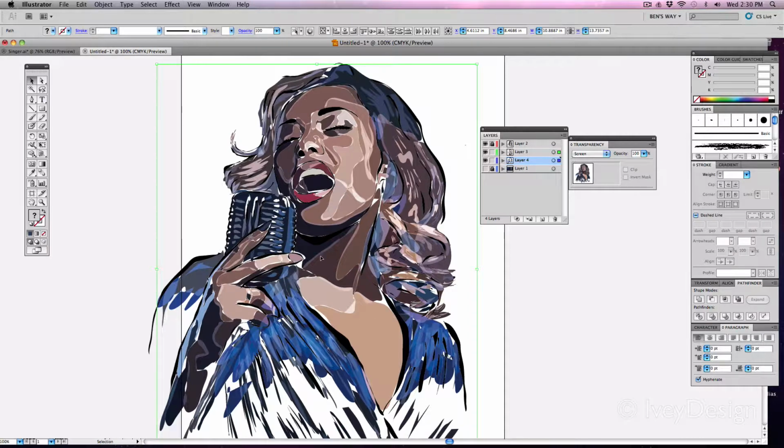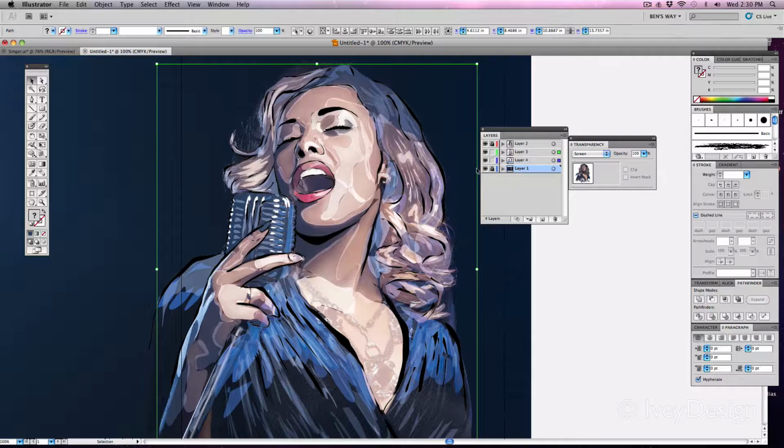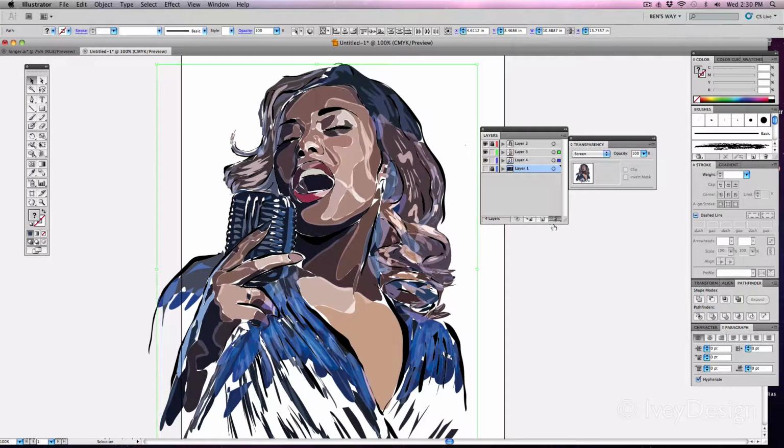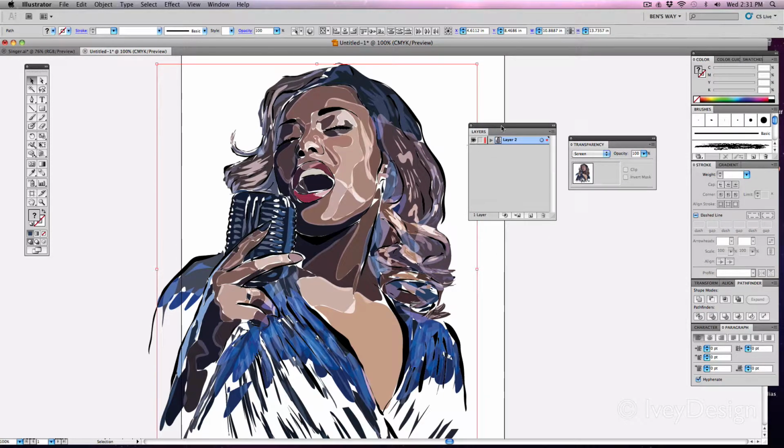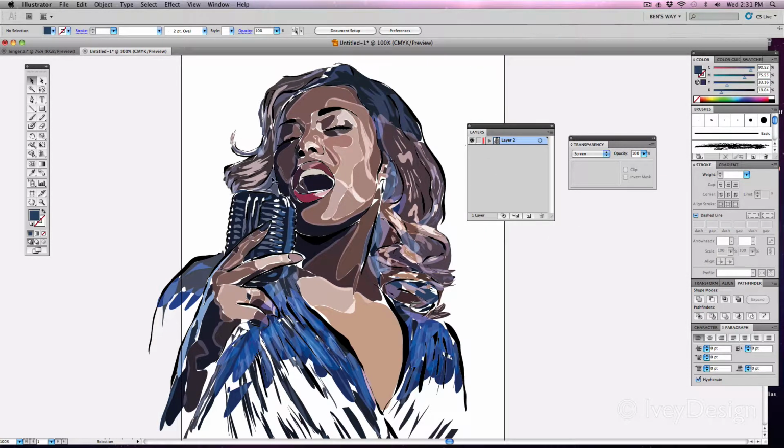Now once you're finished, you do want to erase away layer 1. That image that we've saved to is a little bit big. So I'm going to get rid of it by just dragging away layer 1, and this is what I'm left with. The final thing you can do is you can flatten or merge all of your layers together by going up to the top right-hand side of the Layers palette and then choose Flatten Artwork. Now I've got it all on just one solid layer. You'll turn in the Illustrator file for this particular project.